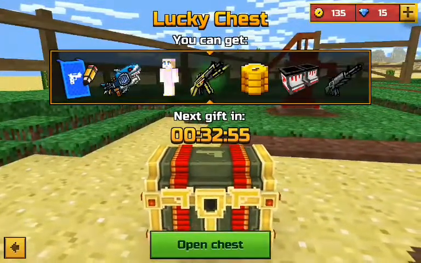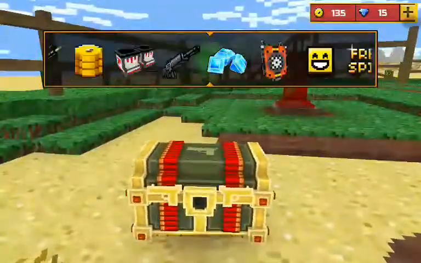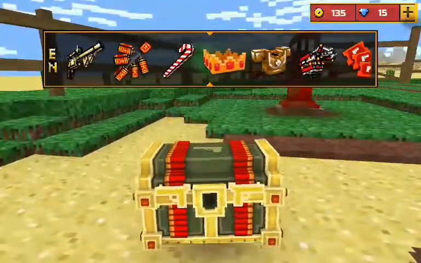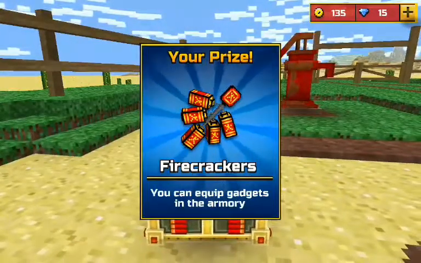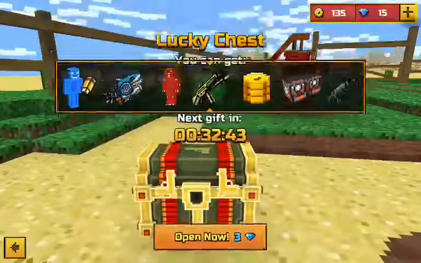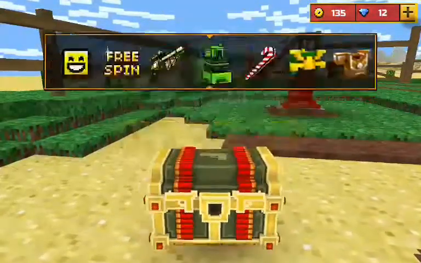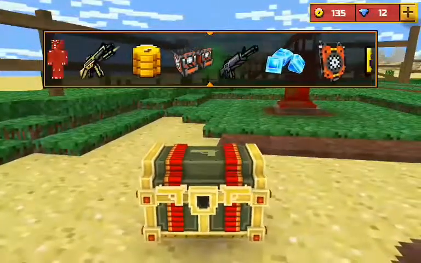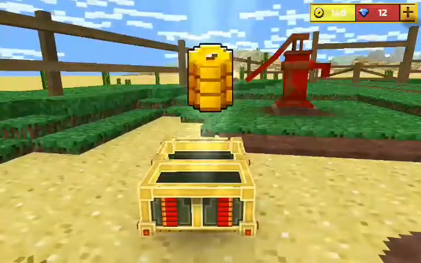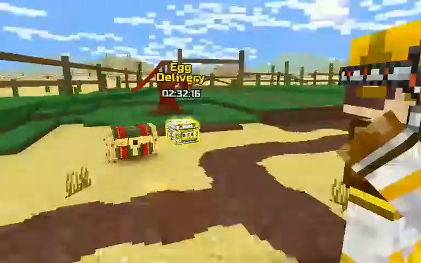Okay, I really want a gun or a boot or something like that, if you know what I mean. Or some armor. Armor would be great. Yes! I'm getting some great stuff out of this. Why don't we do one more just for funsies? Because I seem to be getting a streak of good luck. 5 coins.